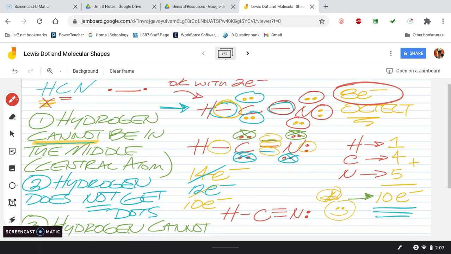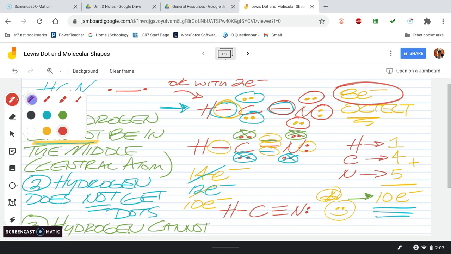If you look at this final structure, everything is pretty good. Everything's at 8. We're at 10. We're meeting all the criteria. Just that Mr. Reese didn't draw it very well, so we're going to try it one more time. That's a little cleaner looking. So we can double check. Remember, every line counts as 2, and the dots count as 2. So the hydrogen has 2. Okay, it's fine. That's all it wants is 2.